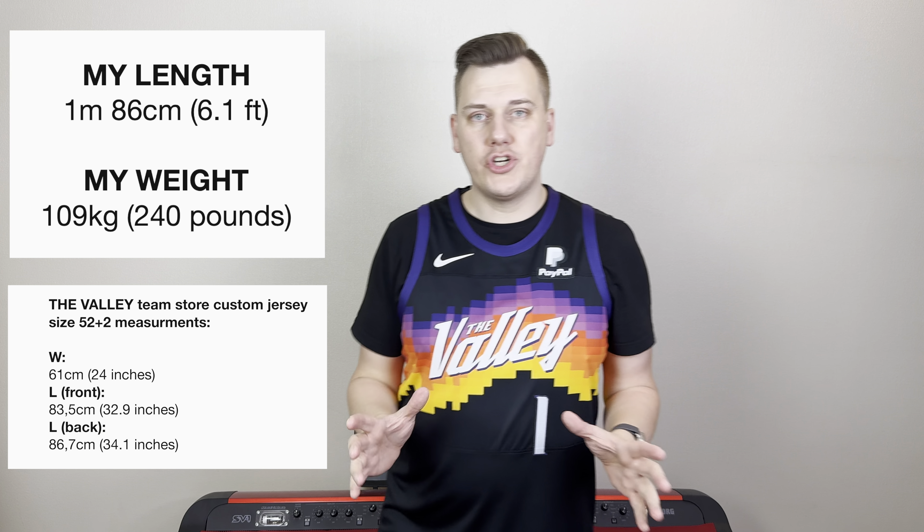Unfortunately I don't have the Nike Retail one on hand anymore, but the pictures should show you the difference. For the jog tag, you have rubberized letters 'Phoenix Suns' on top — at that time they didn't have the City Edition tab underneath. The jog tag says just Authentic, size 52, plus 2 inches extra length. You can see the stitched number one, and you can see the Team Store stitching with some glue out there, which is usually not the case for the retail ones, but at least it has a little gap.